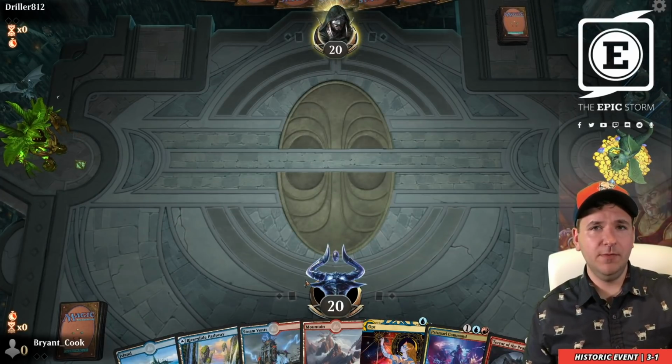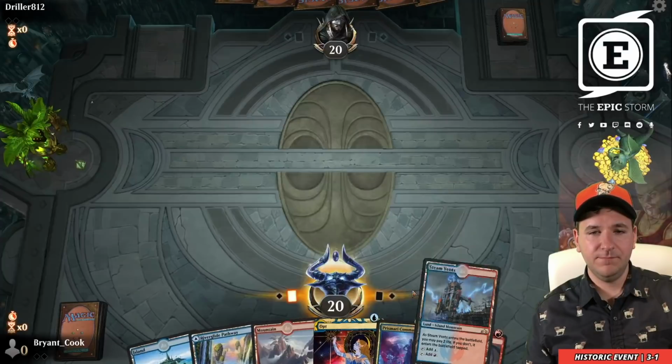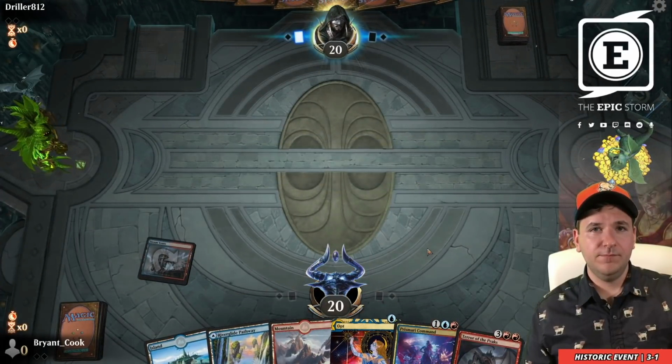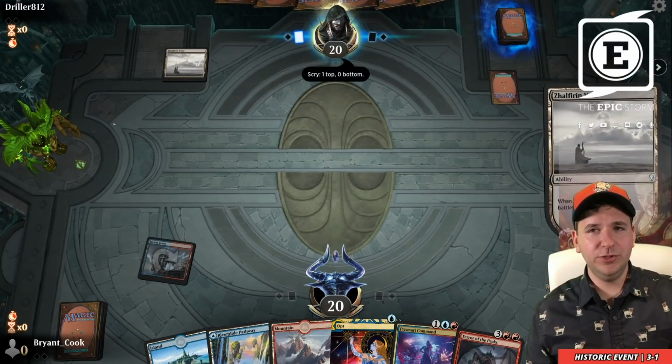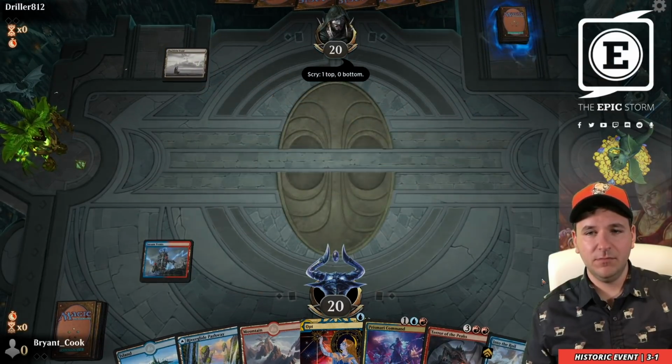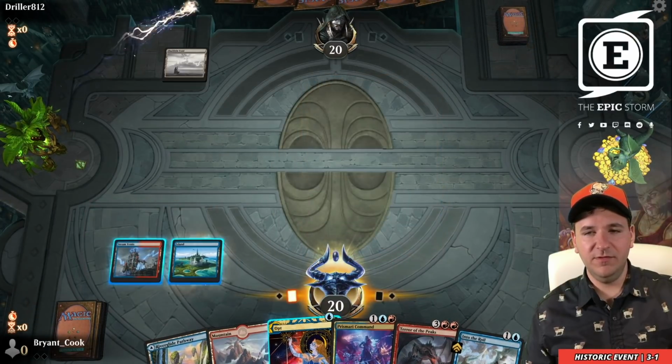Opponent quickly took a mulligan. And the Garruk Avatar. Be nice to face something that just wasn't blue-white. Not usually a blue-white land. Let's just play this one and pass.